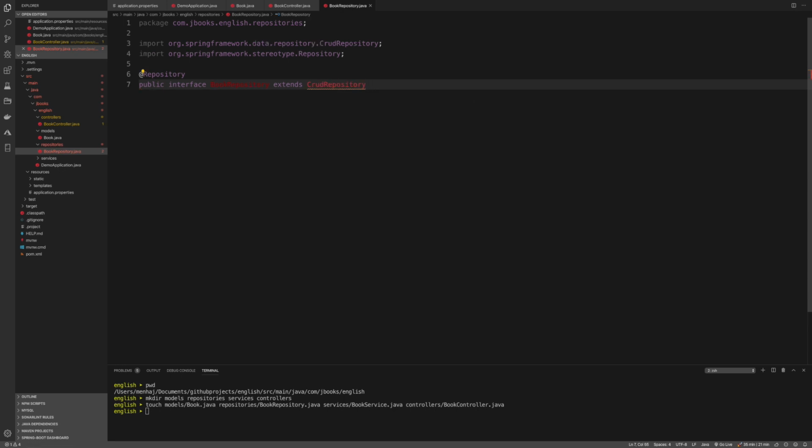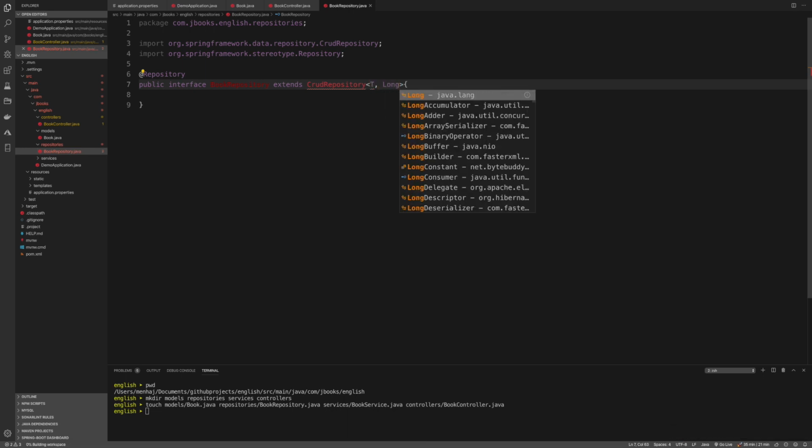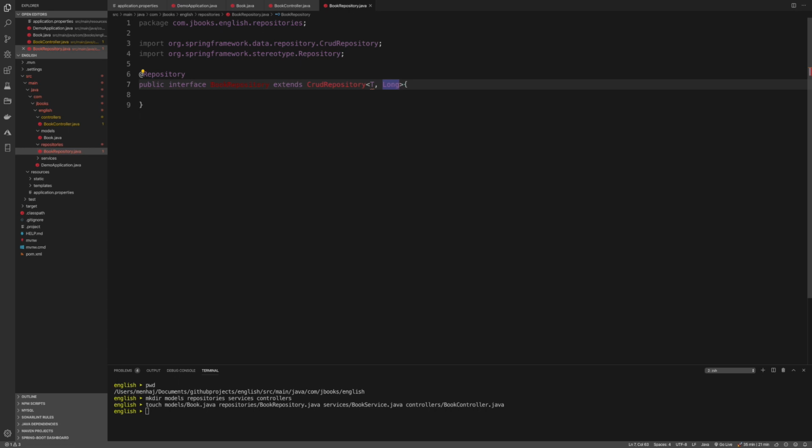So as I have already pointed out in some of the videos, this part we have a generic type. So if you see that T or E, and then this will be long, that's the ID, or usually in samples you would see that ID. So that means you have type long, and then the generic part is whatever you're creating the object class.